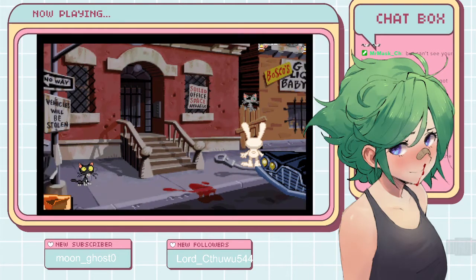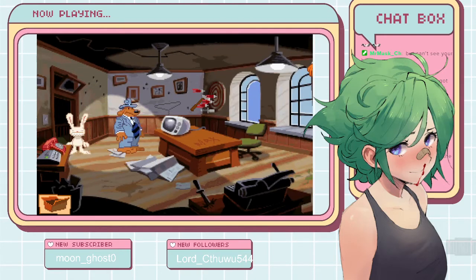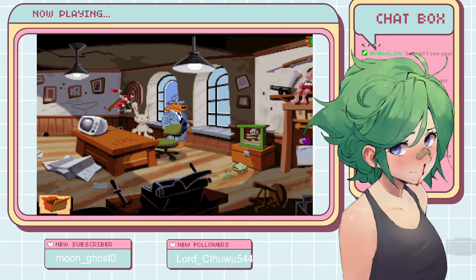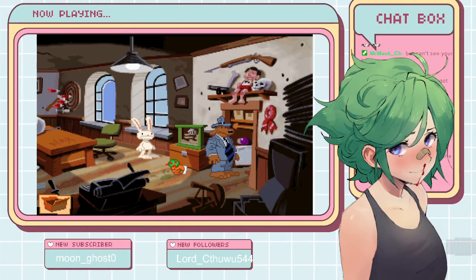Let's get up here and figure this out. Oh, there's a lot more over here. Shoot. Okay, there's gotta be stuff here to take. Got a moldy sandwich? Oh. Max's Roach Farm. Yay, Roach Farm.